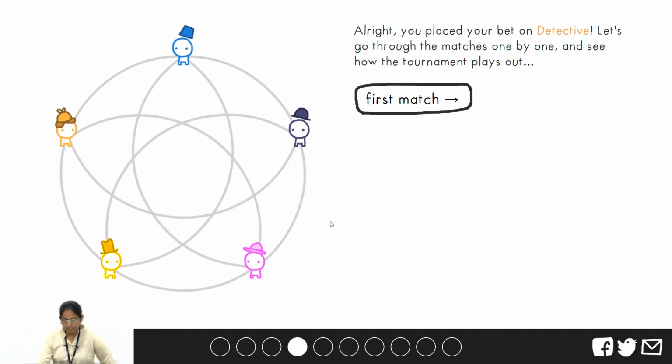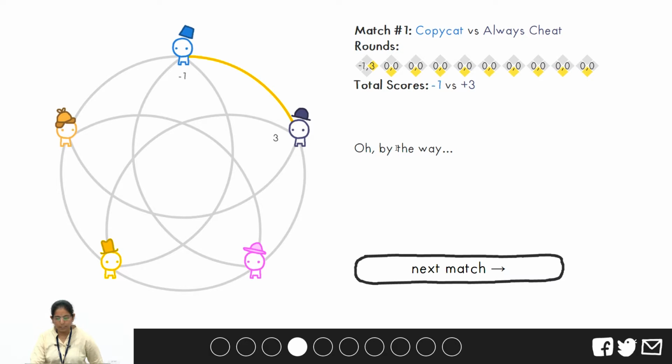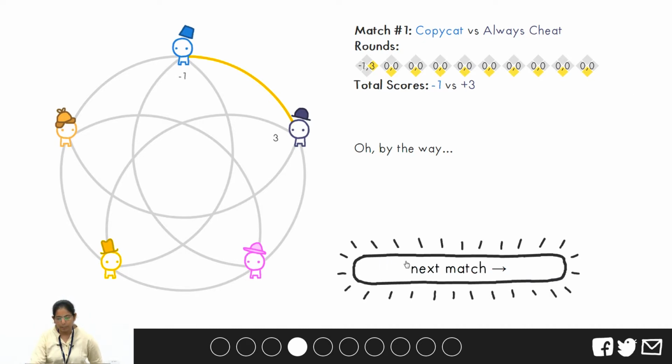In the interest of time, I will actually just run you through the numbers. You can, as I said, play this in your own time and verify that they are correct. The simulation also has a bit of storytelling, which I will skip, but please feel free to go over it in your own time. So this is copycat versus always cheat. Copycat gets cheated in the first round, but then catches on by copying always cheat's previous moves all the time. They end up in this cheat cycle. So that's the balance there.